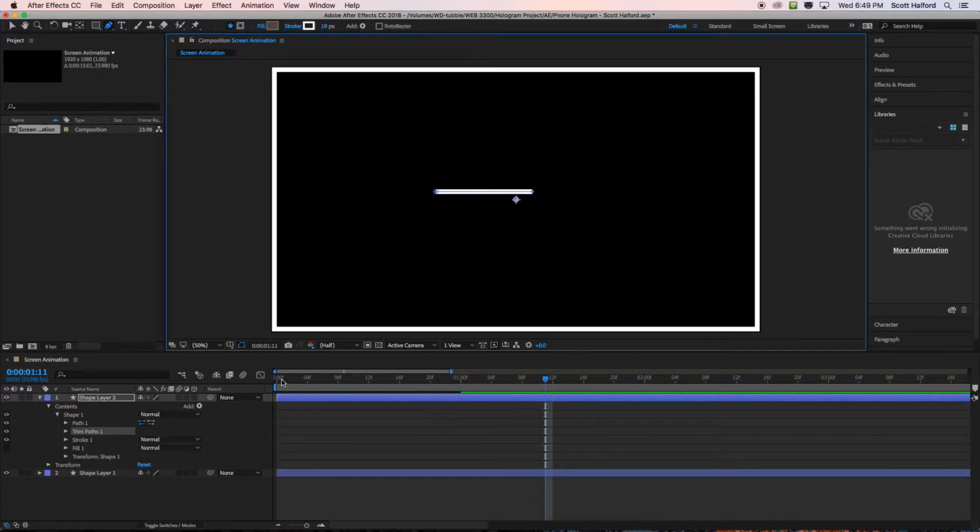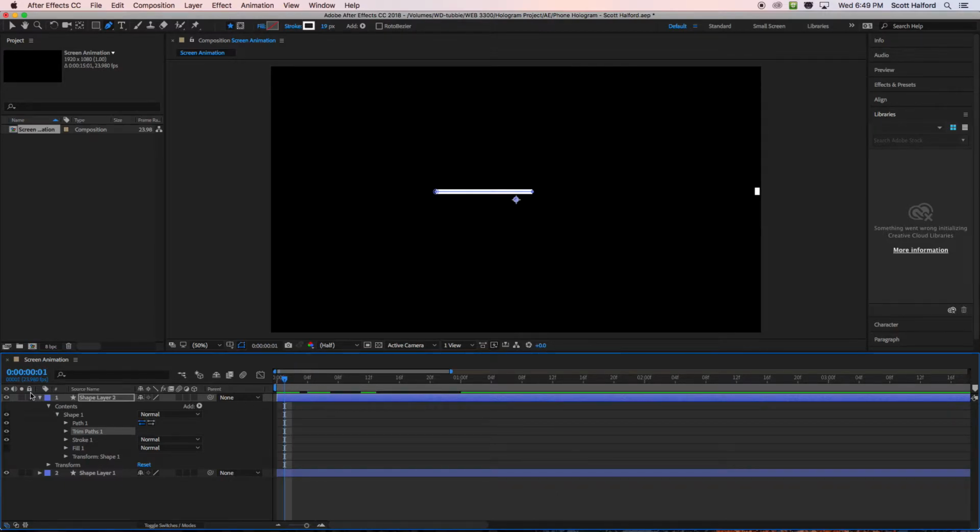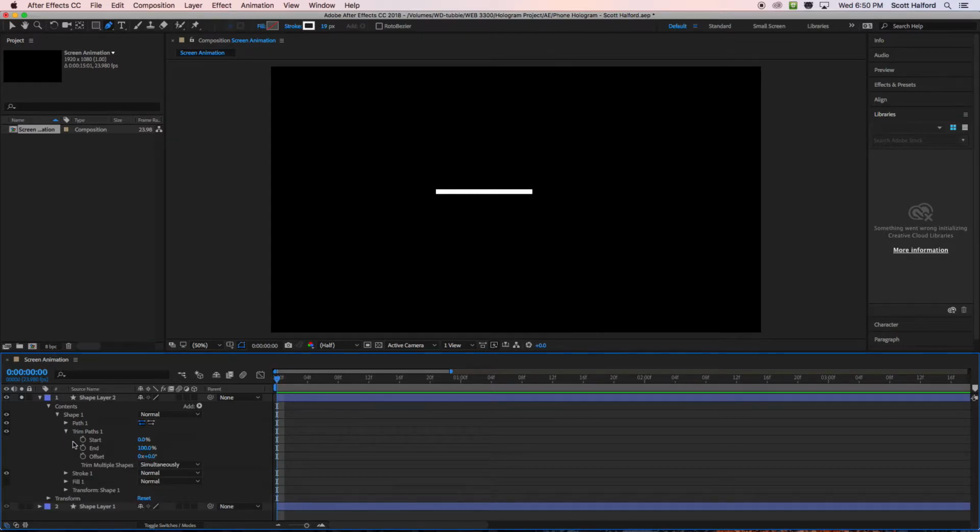Only this time I'm going to solo this layer by clicking this button so that that's the only one I'm looking at. I'm going to go to my trim paths and trim my start so that it's at 0% and my end at 0% at the beginning.